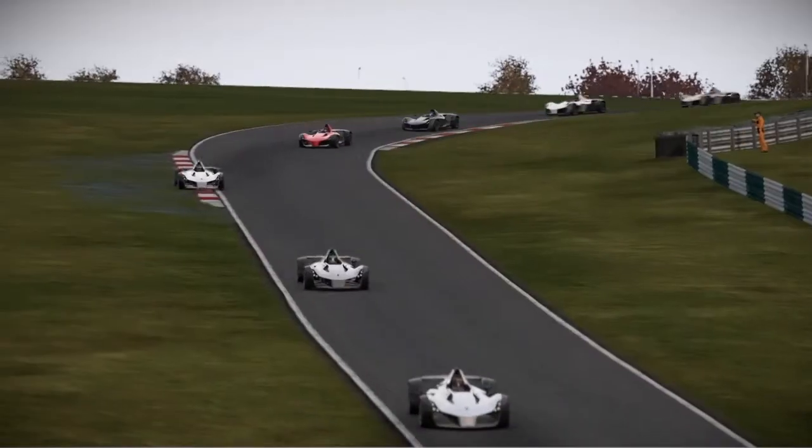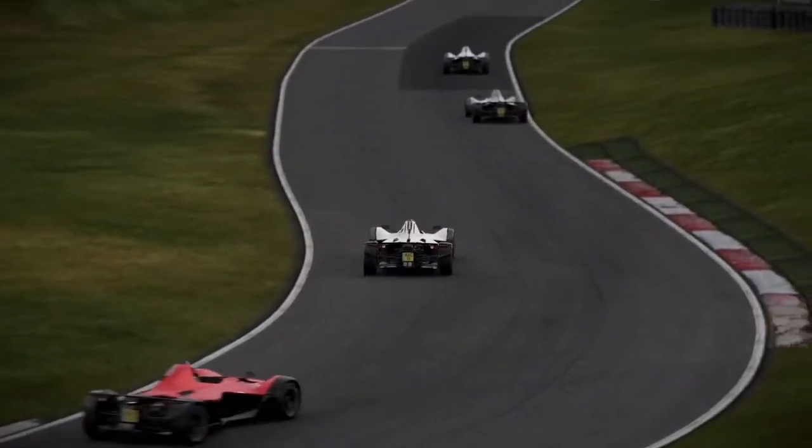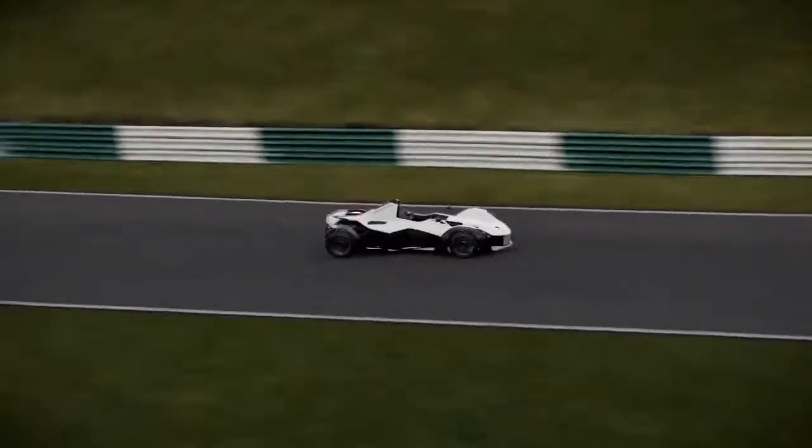Whatever the case may be, I just forgot to change it, because actually the BAC Mono looks mean in black and green. Oh, it looks amazing. So I was a little bit disappointed in myself that I forgot to do that, but it's not the end of the world. And as you guys see now, we are chasing down the two leaders.